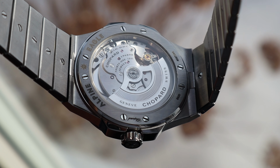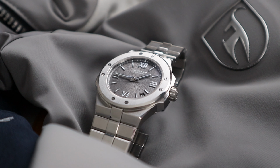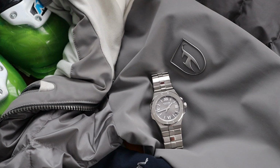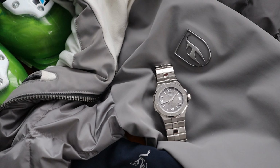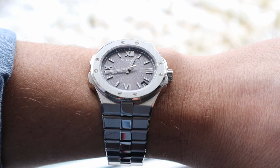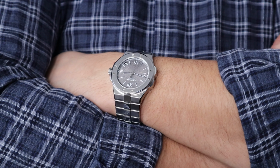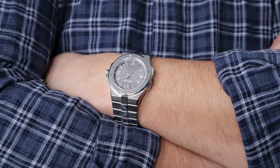I'm personally not a big fan of that model's dial color and the seconds hand at the 6 o'clock position, and it's much more expensive. So here's my take on this underrated watch with integrated bracelet from Chopard. This is the watch I definitely would be dreaming about and maybe someday would get one of those. Obvious competition by the design, style and price would be the Jaeger-LeCoultre... Laureato, but I would have a hard time choosing between these two because I like them both.